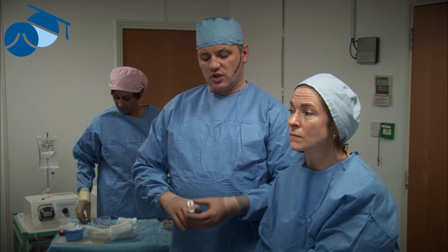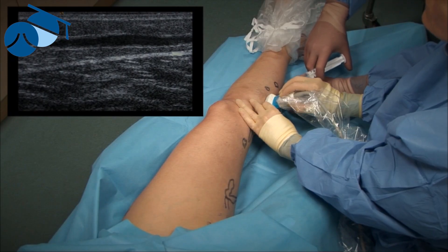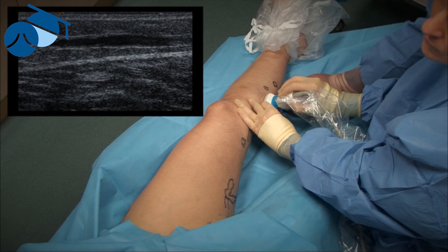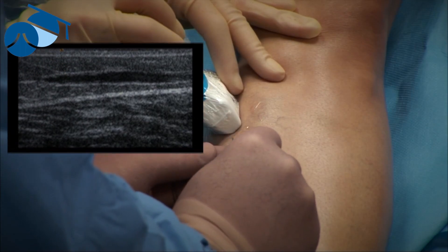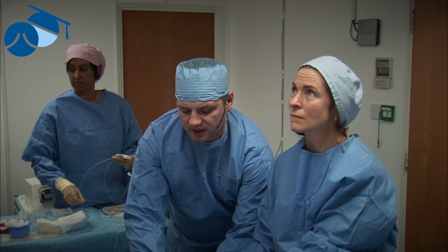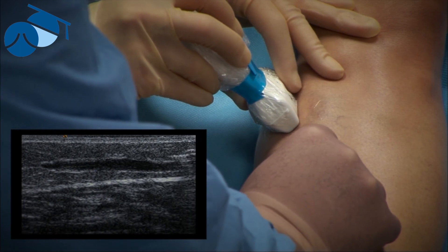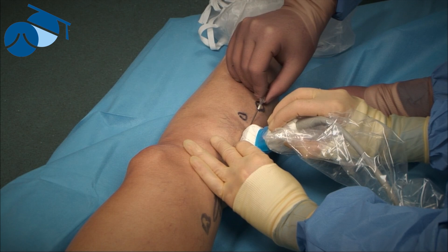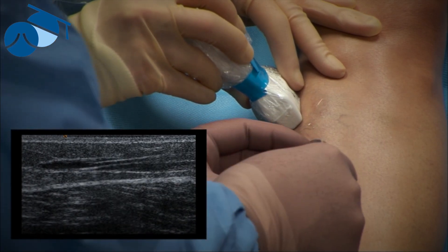We have a nice entry point here into the great saphenous vein. Just a little pinprick coming in — first we're anesthetizing the skin. Then we're going to use a micropuncture technique. You've got a lovely view of the remnants of the great saphenous vein. We pop the needle under the probe and then wiggle left side to side to find the plane. Once we find the ultrasound plane and get the maximum image of the bevel, we can go up and down because we know we're in the right plane, and we pop through into the vein itself. We can see blood coming out of the micropuncture needle, confirming we're in the lumen, which confirms what we see on the ultrasound.